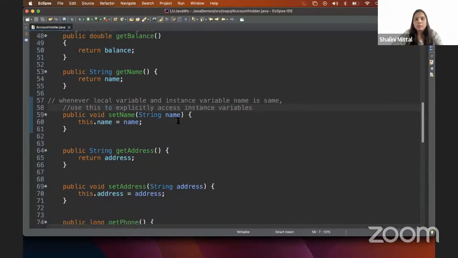Okay. So because this local variable name is a parameter and this name is the instance variable, because they both are the same, hence you have to provide the this keyword.